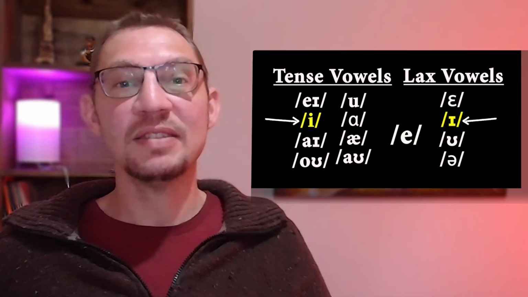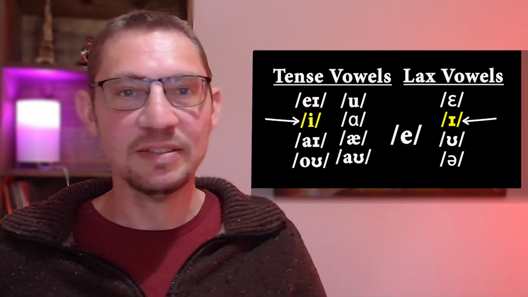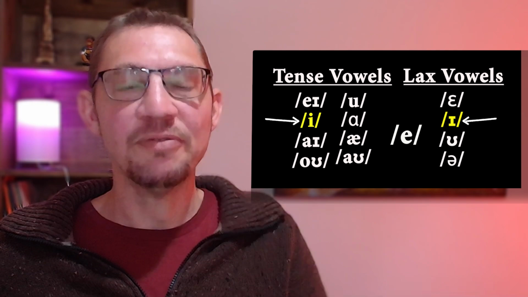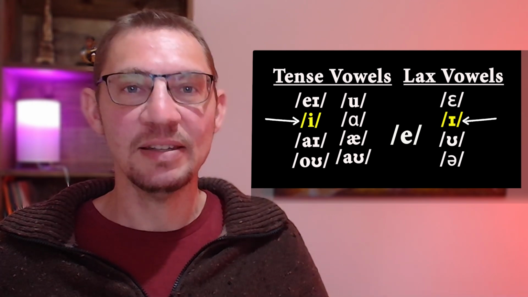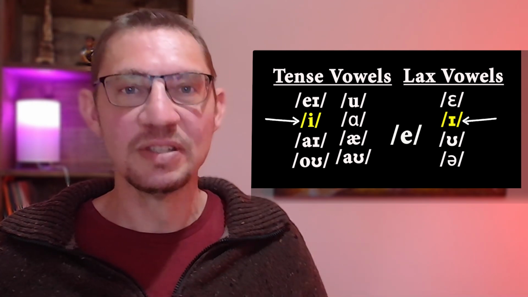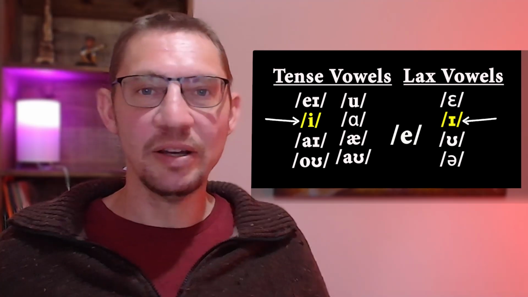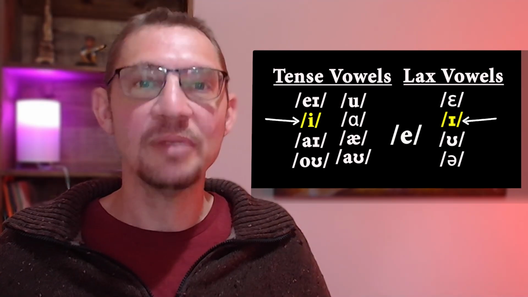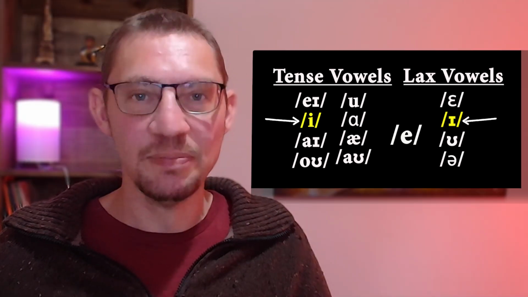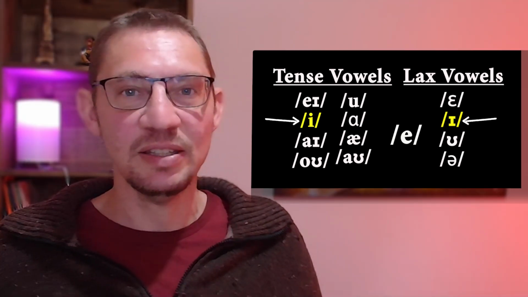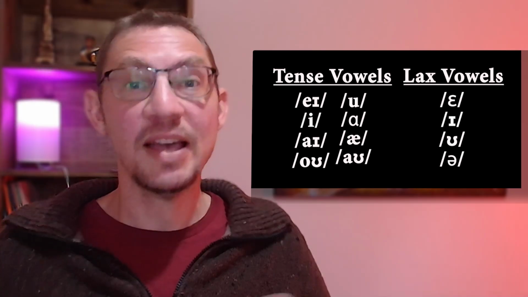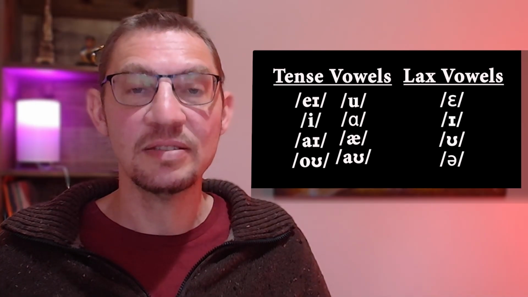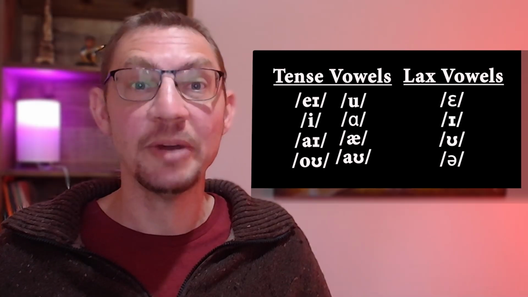And it might not seem so difficult at first glance being able to make the I different from the E if you're just saying them like that, I, E, as standalone sounds. But once they're surrounded by other sounds on either side of them, which is the case in real life, it becomes a whole lot more difficult to keep the I from sounding like the E. But first, let's take a look at tense vowels and lax vowels, because like I said, this distinction is of the utmost importance in the American accent.